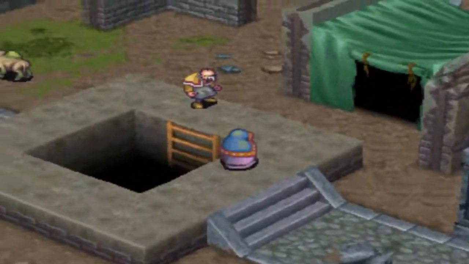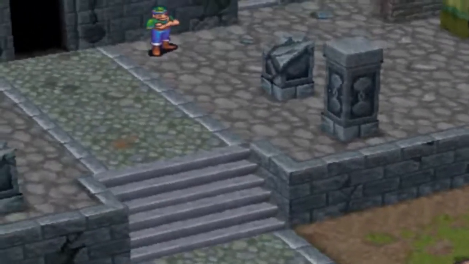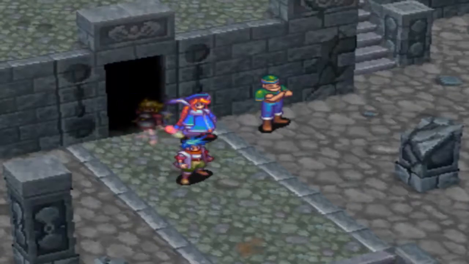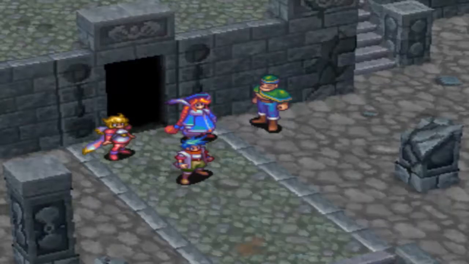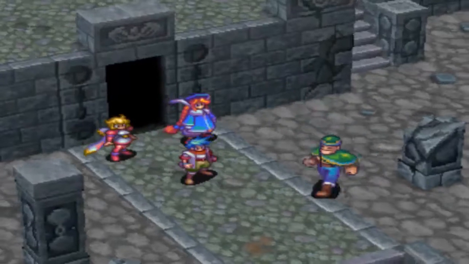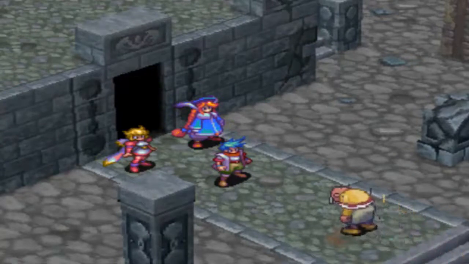Wow, here we go. I probably should have Gar with me for this. Hey, you. Did you just leave that building? Oh boy, here we go.